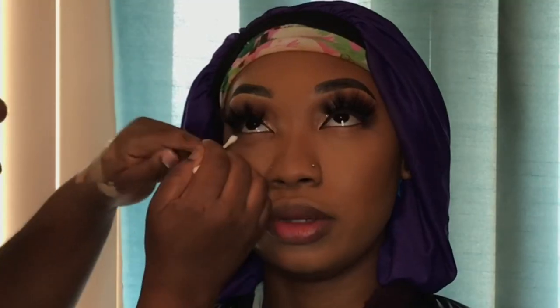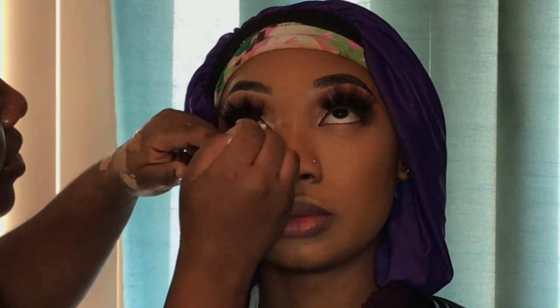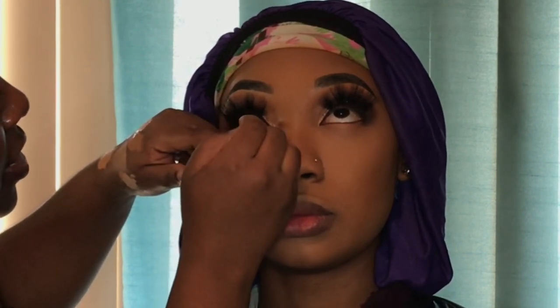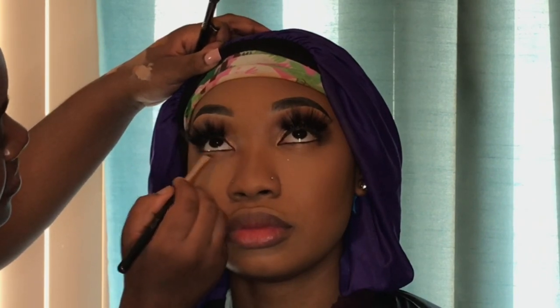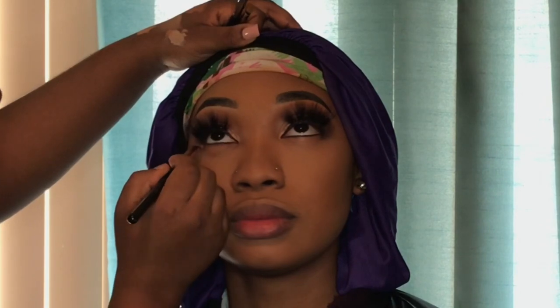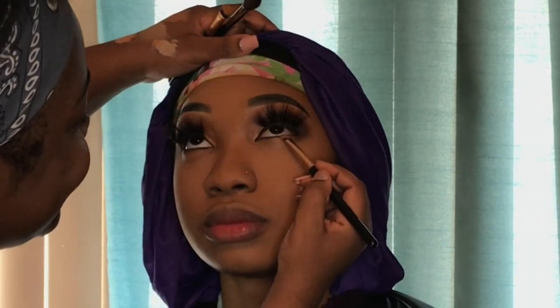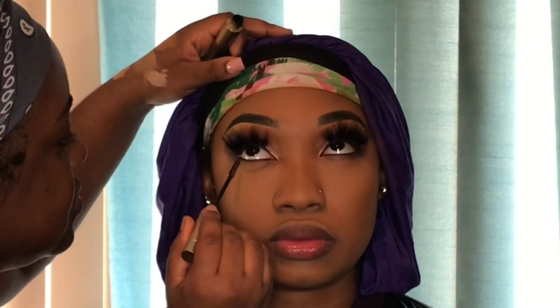That's how my clients are — they know they're pretty even before they see the final look. Now I'm doing her waterline, putting gel liner using a Q-tip. This method goes by so quick — she hates this part because she says it tickles her eyes, but we've got to get it done. Now putting eyeshadow underneath using that brown shade from the first transition, then going in with the Juvia's Place shade. This is the result — under-eye shadow looks very feminine and seductive.